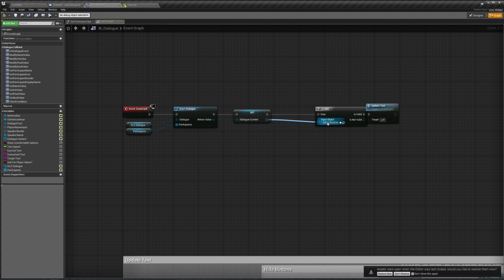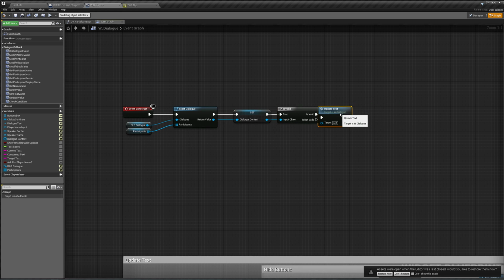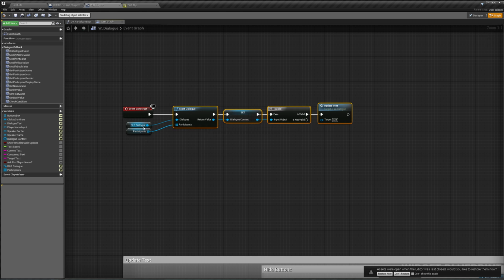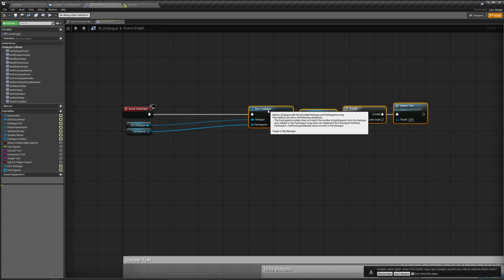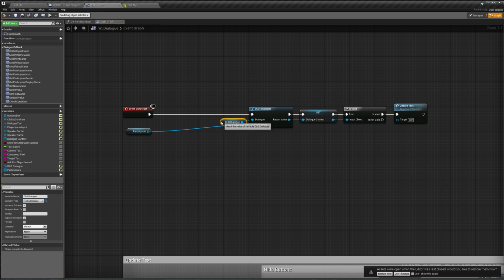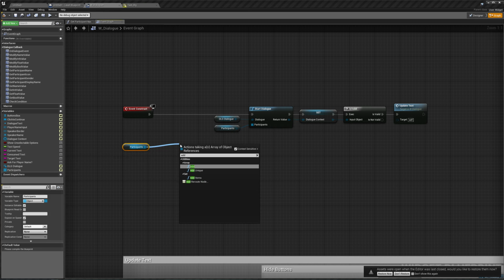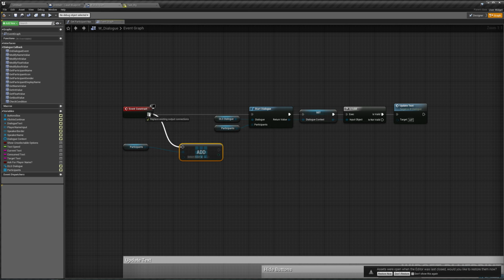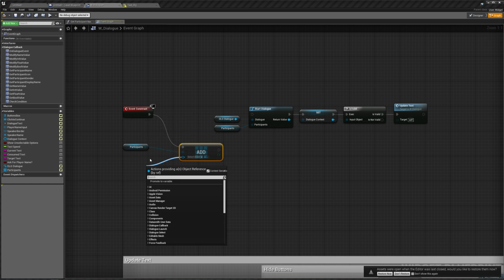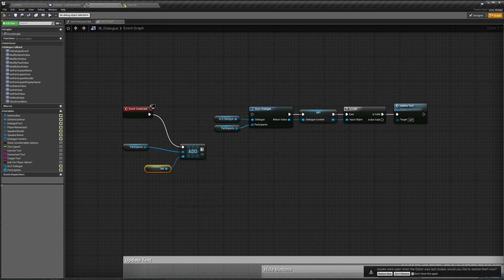And then we check if the dialog context is valid. Oh, there is also the obvious thing. The reason why we're doing this is we need our participants to include our widget, ourself. So before we do any of that, let's get our participants and add ourself. Self. Here we go.